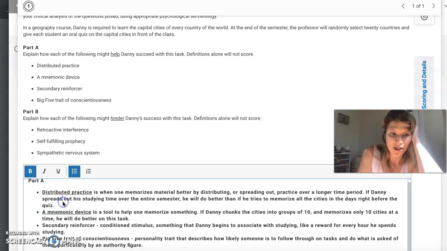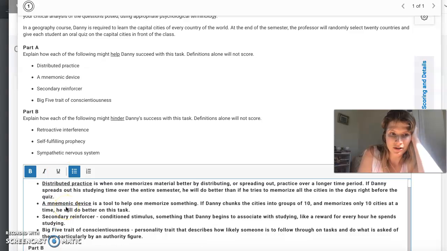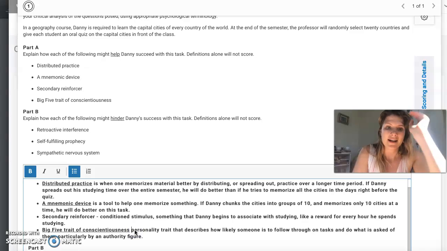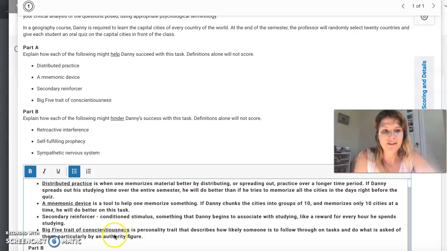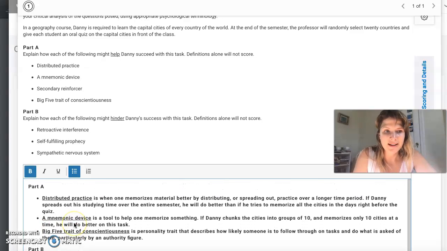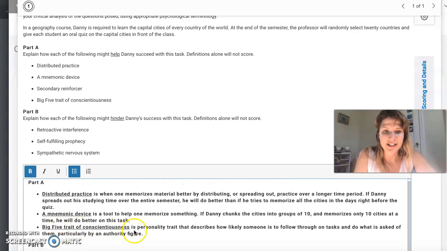Okay. I'm going to do one more for you. Let's do the last one because it's a little bit different. This is from the OCEAN, or the Big Five personality test, the trait of conscientiousness. I'm just going to delete this one so you don't get confused. A Big Five trait of conscientiousness is a personality trait that describes how likely someone is to follow through on tasks and do what is asked of them, particularly by an authority figure.